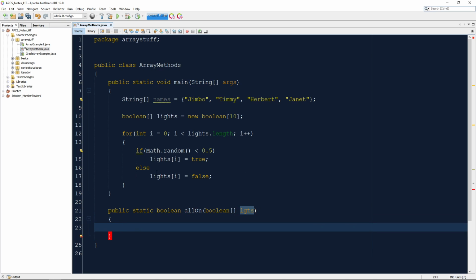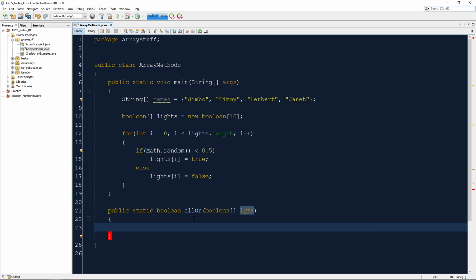Now what I have to do is implement this to make sure it returns a boolean. Again, typically when you're given a parameter, you have to do something with it. It's helpful information. Here, the parameter is a collection of boolean values, and I said we want to say they're all on if every single one is on. So if all of them are true, then it's true. If any of them are false, the whole thing is false. Think for a moment: what logical operators do we know that mimic that behavior? If all the things in the logical operator are true, it's true, and if any of them are false, the whole thing is false.